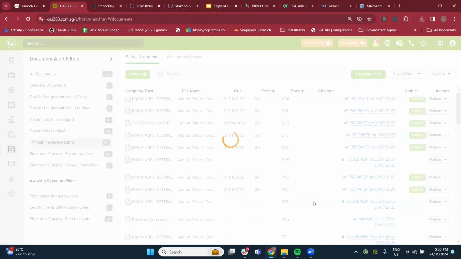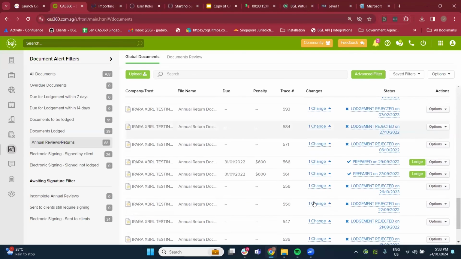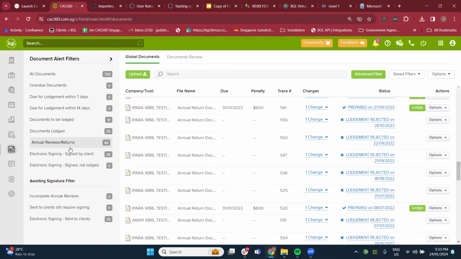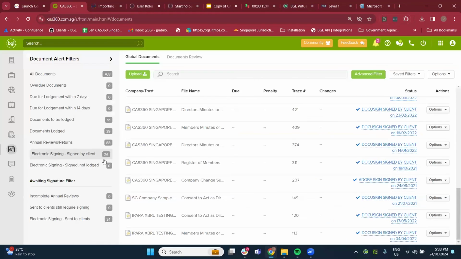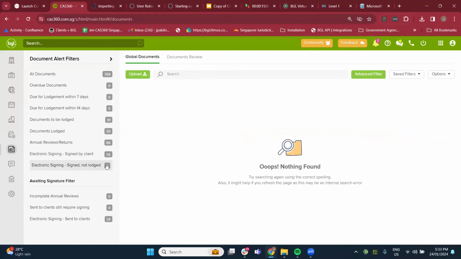Annual returns. If you're also not only managing annual returns for Singapore, but also for other jurisdictions, documents that have been electronically signed. So you can see I have 26 documents that went through a digital signing and signed but not lodged.